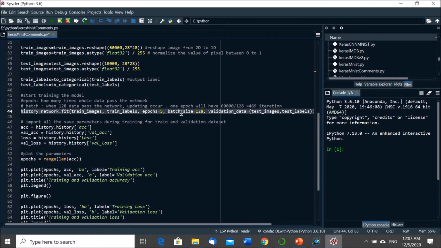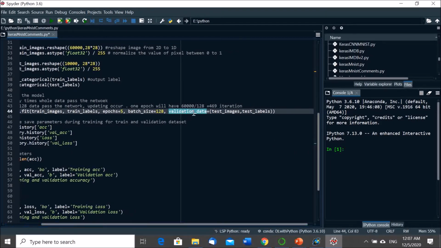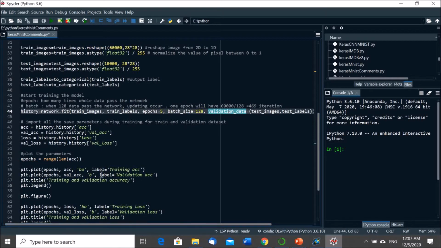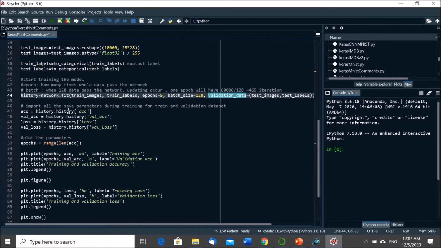So this is the training dataset, and this is the validation or testing dataset. So we feed the same thing, test images and test labels. Once we do the training, we will obtain these 4 parameters from the history.